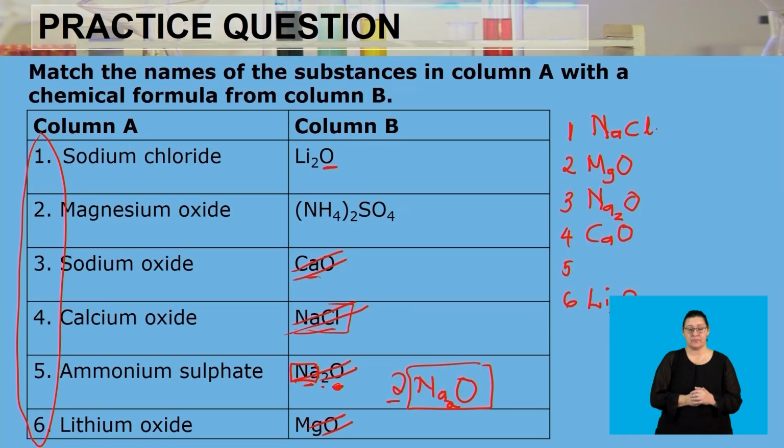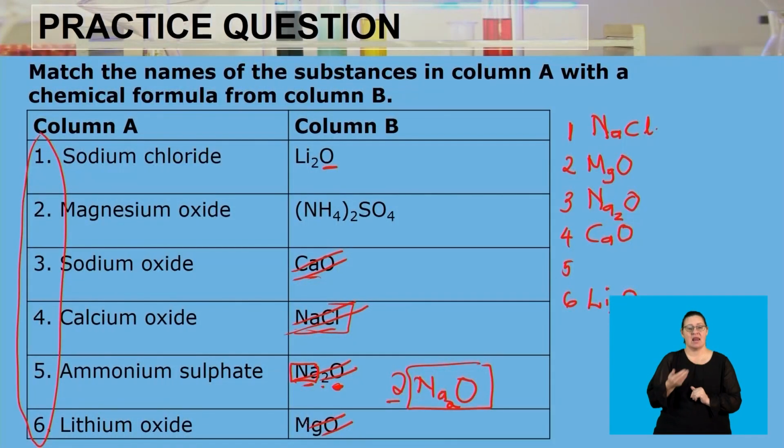All these compounds that you're talking about here have a fixed ratio. For you to get calcium oxide, number 4, you must have 1 atom of calcium and 1 atom of oxygen. Should we have 3 atoms of calcium and 1 atom of oxygen, then the number of the electrons, or the number of that particular compound here, will not be balanced. So you need to make sure that the ratio of each of these compounds here is fixed.